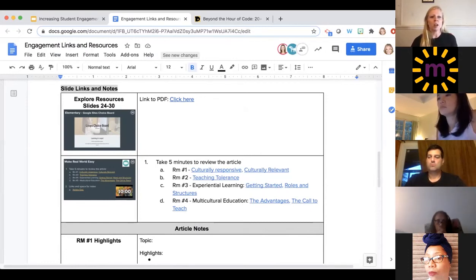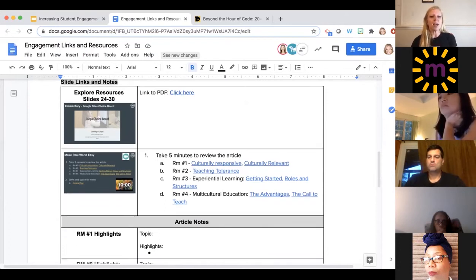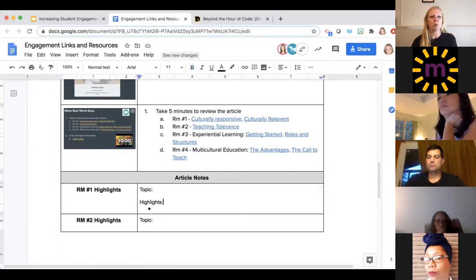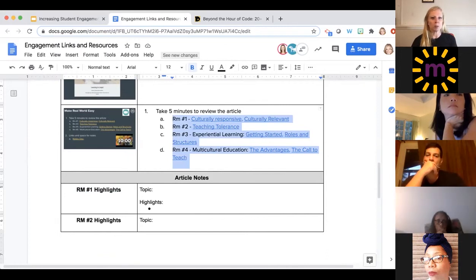So room 1, you'll be doing culturally responsive and culturally relevant. So over 5 minutes, you're going to review these articles and you're going to add the highlights to room 1's section on the article notes. If you guys have any questions, just let me know. But again, there's notes here so you know what article your room is going to be.